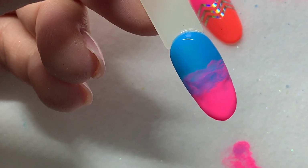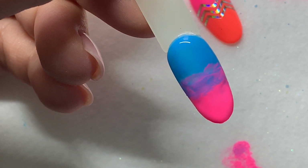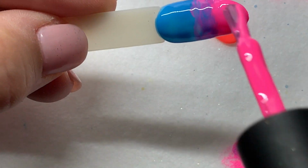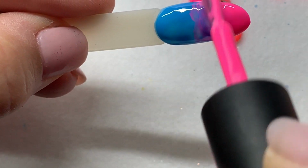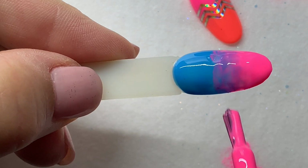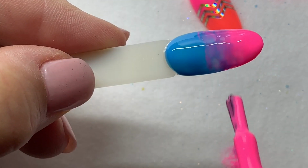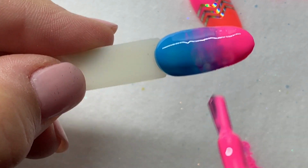And then what you can do, because it's so easy to do your ombres side by side, so just turn your finger, so now you're side by side again. Really dry that brush off, and you're just going to start blending this way. And you can see they're blending perfectly. So this is a little bit more time consuming. If you have your ombre brush, it's a little bit easier, but that's okay. If you don't have your ombre brush, this is a quick, easy way to do it too.